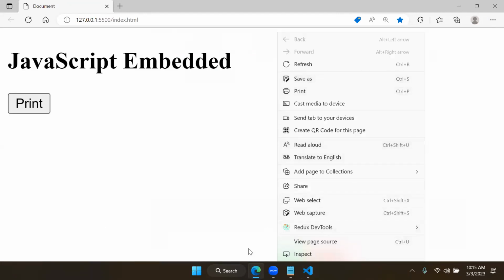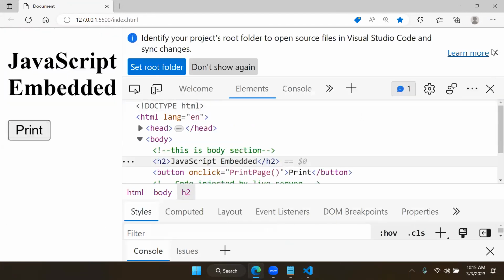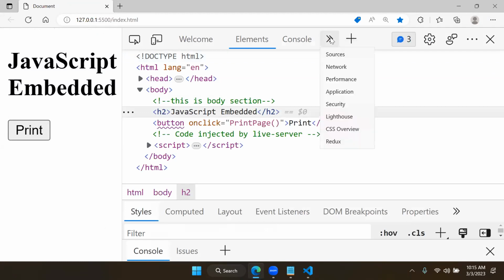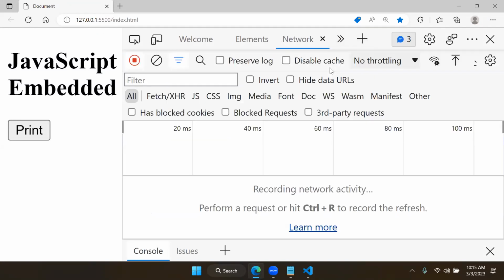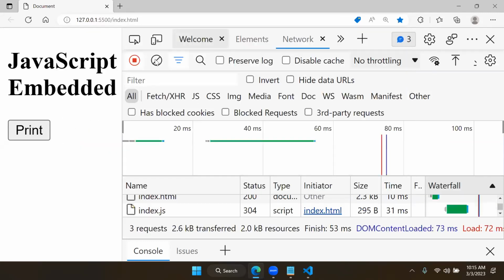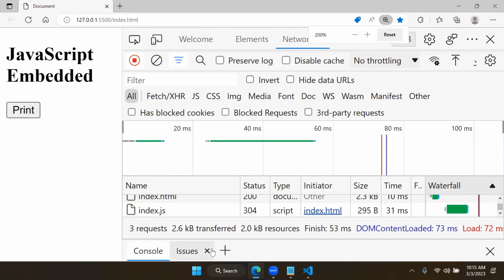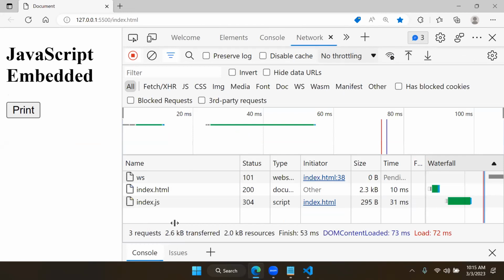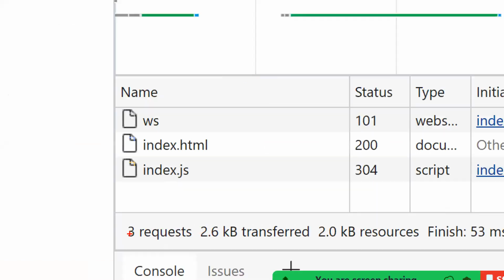In the inspect, go to the network category. After going to the network category, refresh the page. Now the page is refreshed, and you can observe in the page the number of requests. It is showing the number of requests is 3.